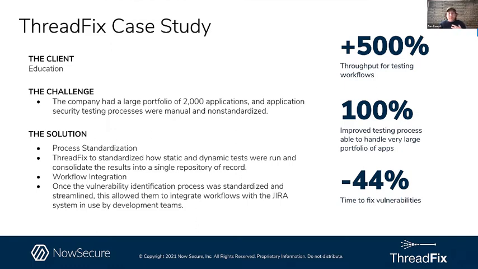And so with the ThreadFix rollout, we also worked with them to standardize their process and to say, here's the workflow. An application of this type with this level of risk associated with it, for any given release, needs to have a static test, needs to have a dynamic test, needs to have a pen test, whatever that was. And by standardizing that and flowing all of that through ThreadFix, they got a 500% increase in the testing.